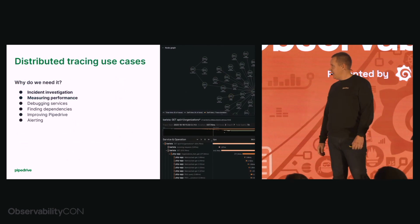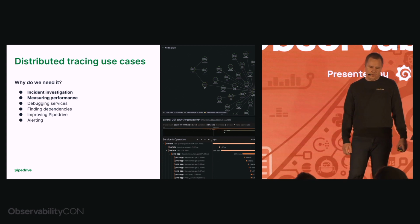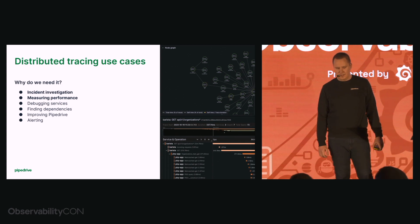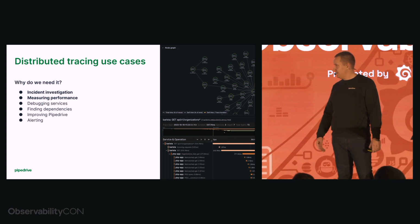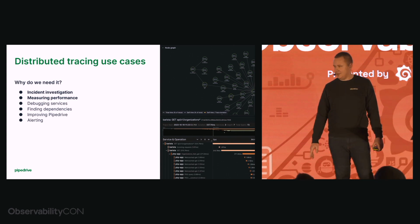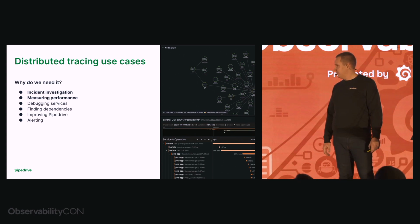So the use cases we have for distributed tracing, it's not just some industry buzzword. We actually do need it to make Pipedrive better. We need to understand where, why, and to whom the Pipedrive app is not performing as expected. We need it to solve production incidents, and it also provides us with unified metrics, which set the basis for SRE to have standardized alerting for all of our services. And really, deploying Loki and Tempo on-site laid the groundwork for having it all on-site inside of our data centers.